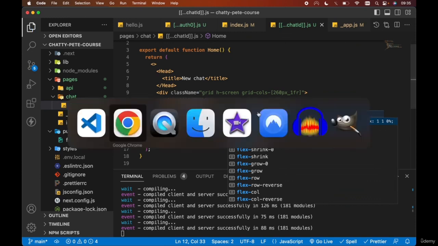So if we save this now and take a look in the browser, at localhost 3000, there we go. We can see now our chat window fills any remaining space vertically compared to our footer. So our footer does have a dynamic height depending on the content we have in the footer, but then the chat window will fill all the remaining space of the height of the window.